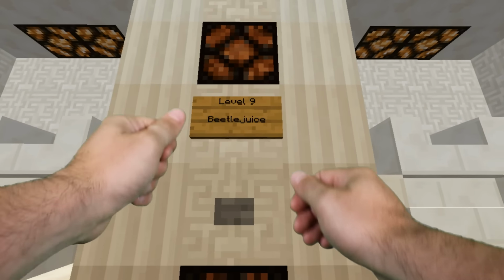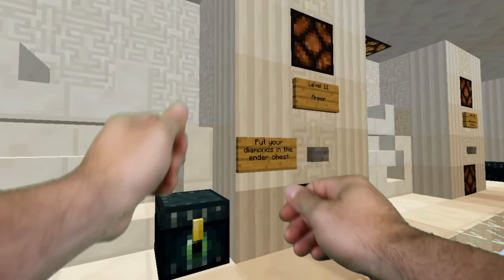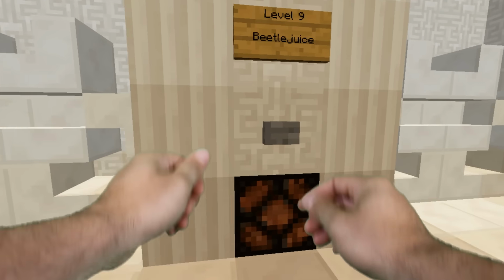So this one's called Beetlejuice. That's kind of interesting. Then we got Web and Armor. Let's just go straight in, I think. Let's just give it another go. I mean, we were starting to get really good near the end there. So this is called Beetlejuice.